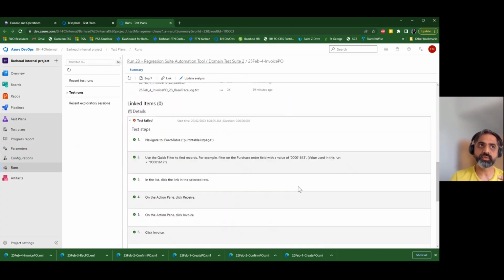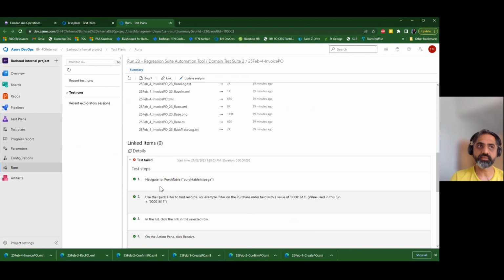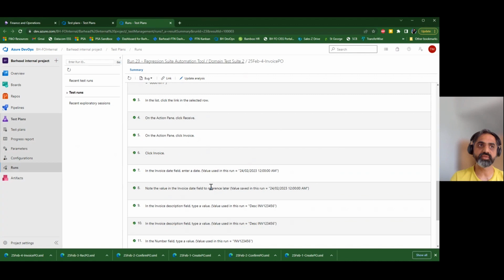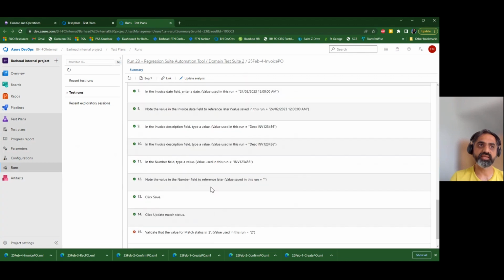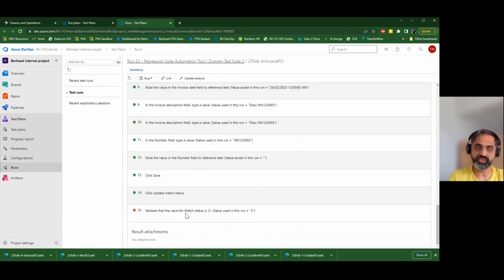And it has also captured here that it was running all okay till 1, 2, 3, 4, 5, 6, 7, 8, 11. And at step 15, it actually ran into the problem, right? It could have been any step, by the way. You could have this failing on step 8 as well. That doesn't make a difference. Any step in this test case which is recorded as a thing to be done, and it fails, it will stop at that point and mark that test case as a failure. So that's how it is recording that in a detailed level.